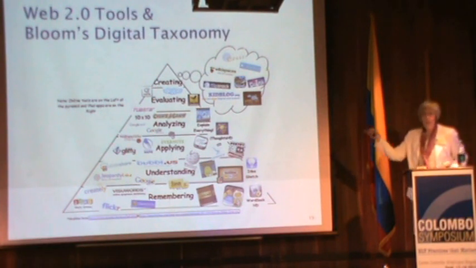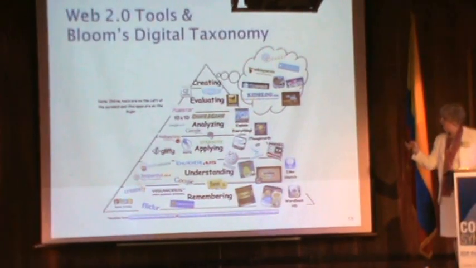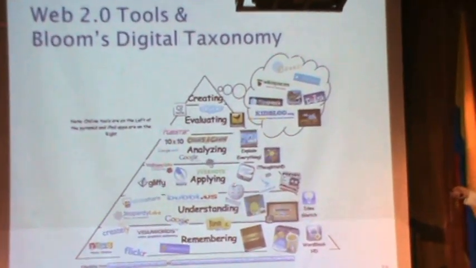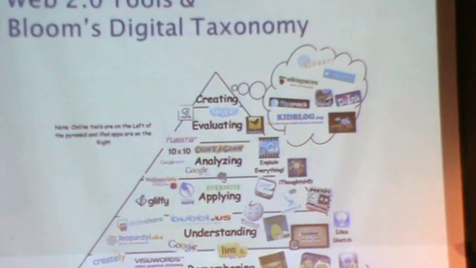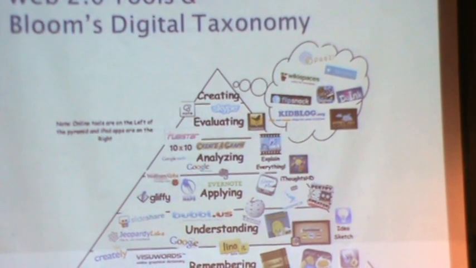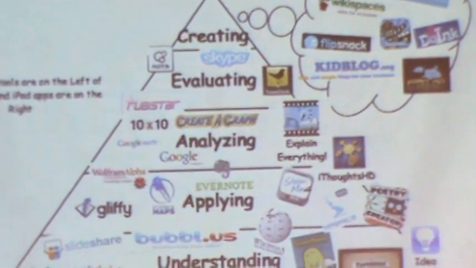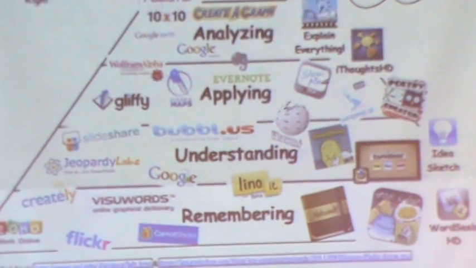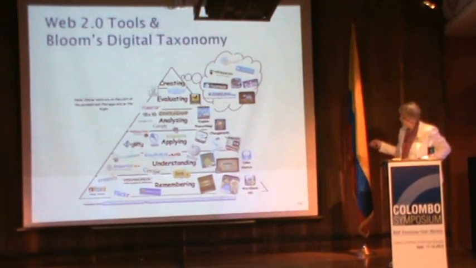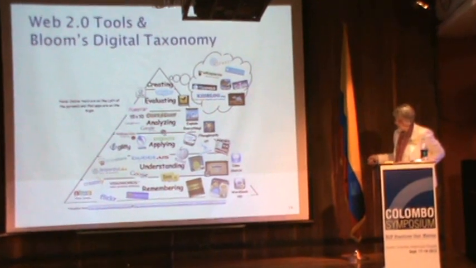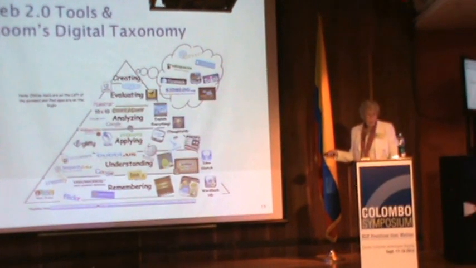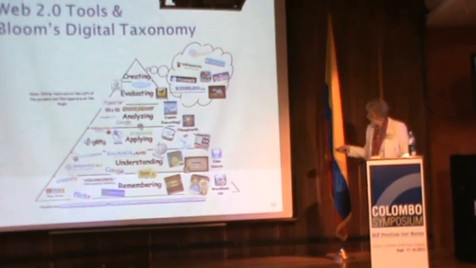Who has seen this representation of Bloom's taxonomy, which is the new one, the digital taxonomy built around the new revised Bloom's taxonomy? Do you know what I'm talking about, Bloom's taxonomy? Okay, good. Who has seen the digital version of this? Just a couple of you. Okay, so we start at the bottom here, and this is the revised taxonomy. It's got 6 steps, okay? It's a pyramid of 6 levels within the cognitive domain.